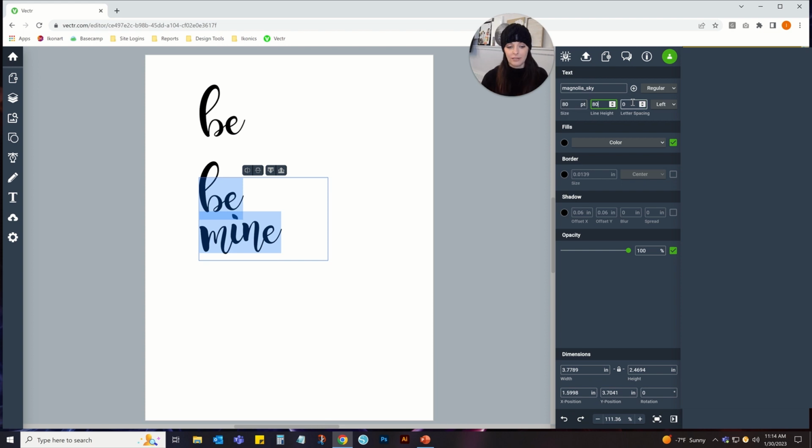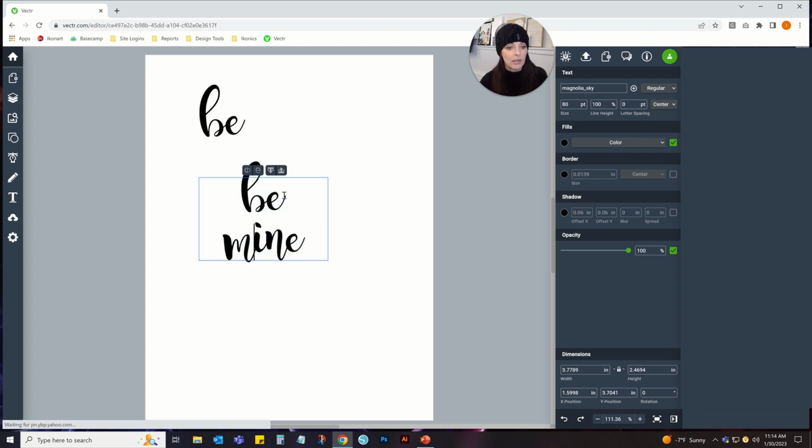So if you would want this font, it wouldn't make sense because it's a cursive font. You of course want the letters to touch, but if you're using a font and you wanted more space between your letters, you could do that with this letter spacing over here. So I don't want that. I'm just going to keep mine at 0 and 100. And then if you are setting text and you want it to be justified center or right, you would do that here as well. So again, I'm just gonna have the word mine in this text box, so that's fine. And then you have your color, and you don't really deal with shadow at all for Iconart stencils.